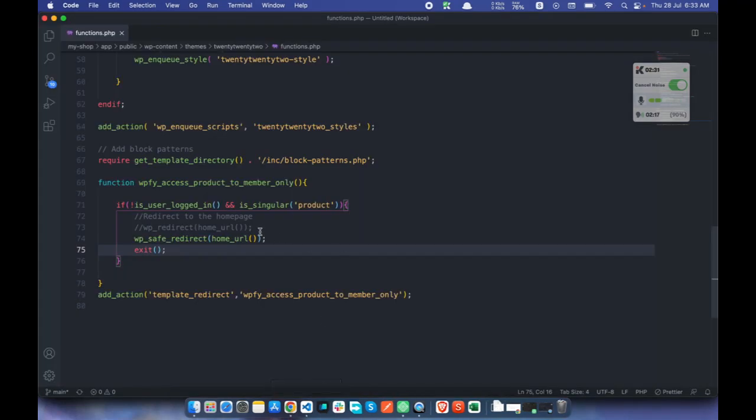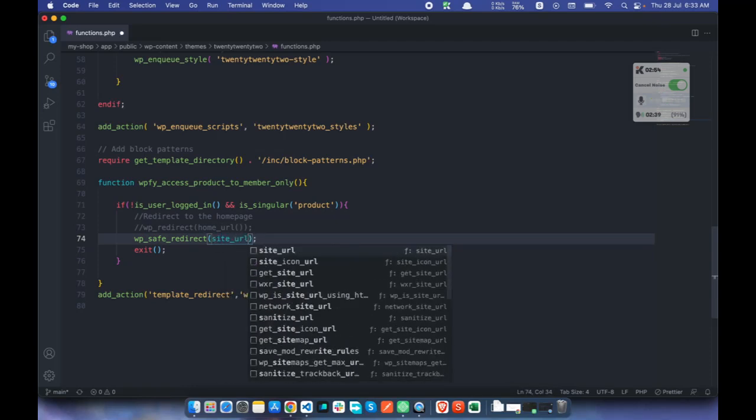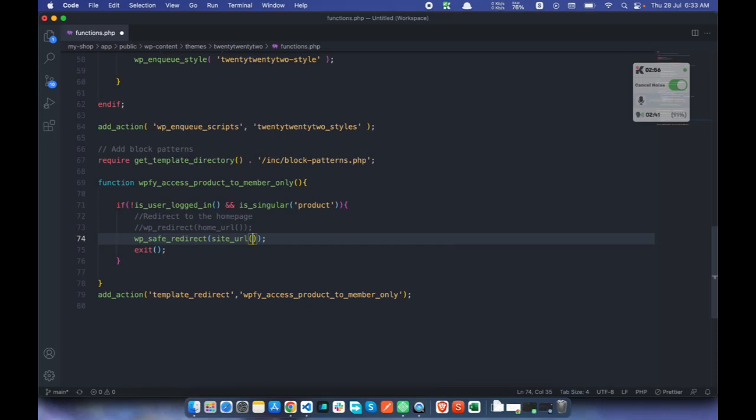I am redirecting to the home page here, but if you want, you can change the location to any page in the website. Let's see how we can redirect the user to the my account page. We know WordPress has a function called site URL, and inside this function you can put the page slug.